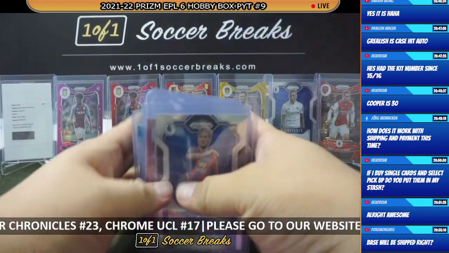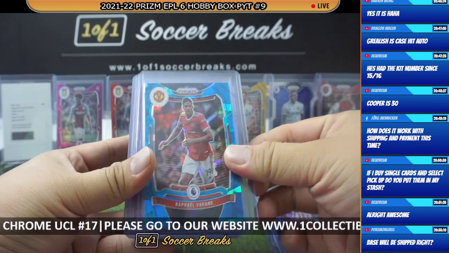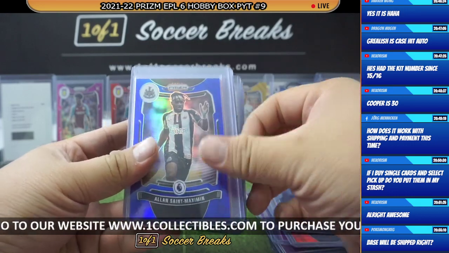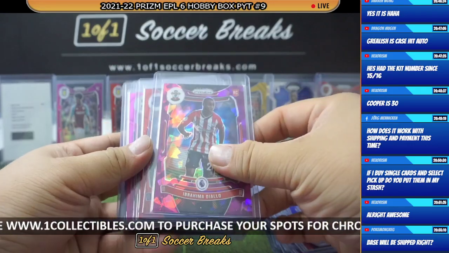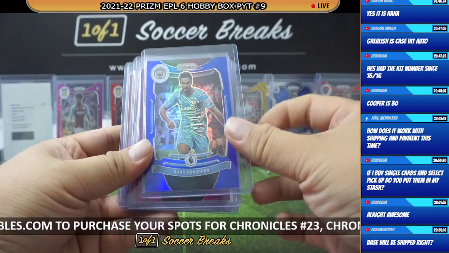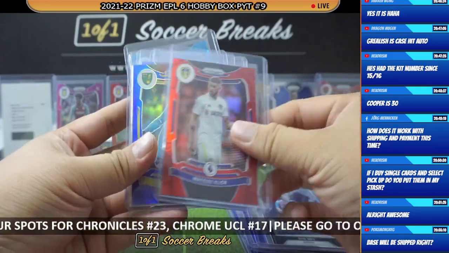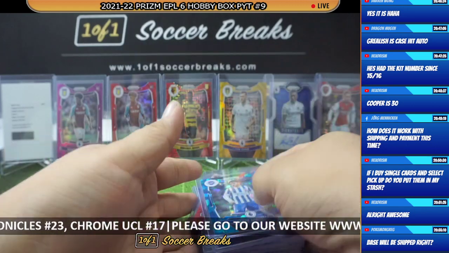Alright, recap time for break number 9. Joachim Andersen, Rodriguez, Jesus, Jansson, Varane, Chukwuemeka, Cavani, Wissa, Traore, Van Dijk, Tielemans, Joachim Andersen, Saint-Maximin, Jorginho, Mings, Raya, Diallo, Allen, and Harry Kane. Gundogan, James Ward-Prowse, Cresswell, Welbeck, Walker-Peters, Salah, De Gea, Benrahma, Klich, Krul, Cresswell, Lukaku, James, Pedro, and Connolly.